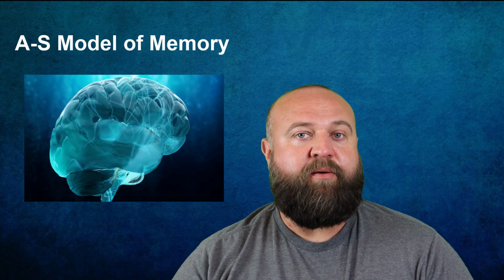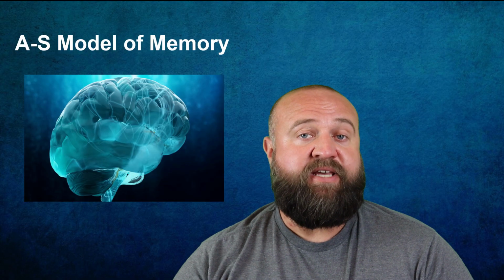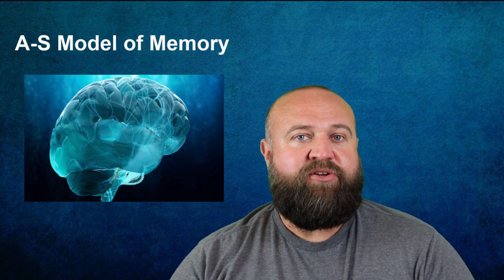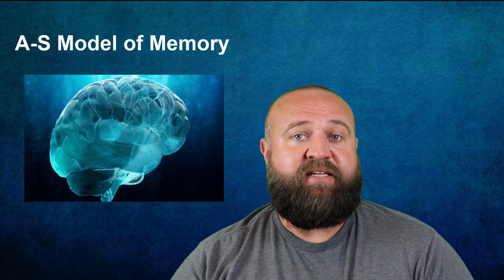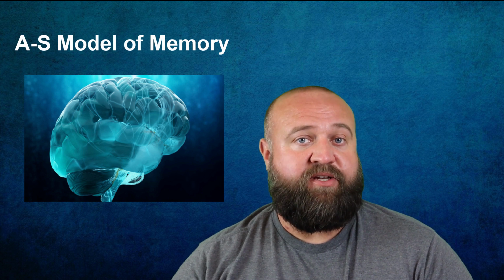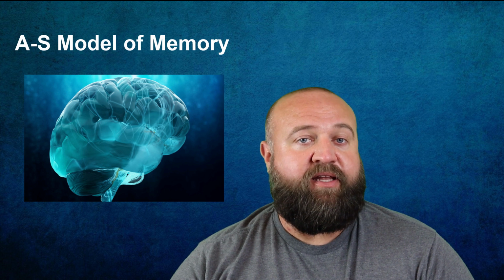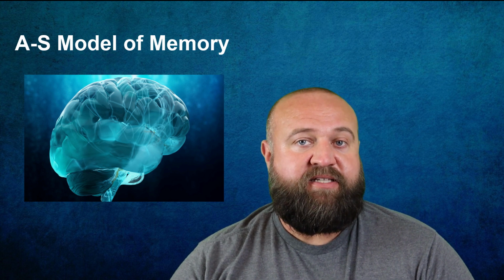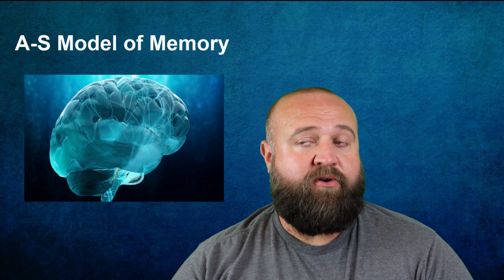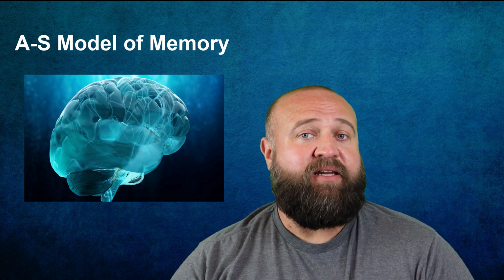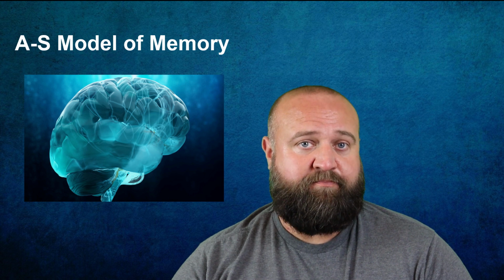When we talk about how memory works in psychology, we usually use the Atkinson-Shiffrin model, or AS model of memory. It's used as a way of conceptualizing the different processes and stages of our memories. It's worth noting though, as I go over the AS model in this video, that these processes and stages don't necessarily refer to specific parts of the brain. They refer more to interconnected functions within the brain.